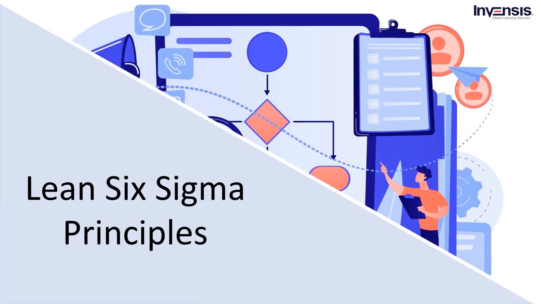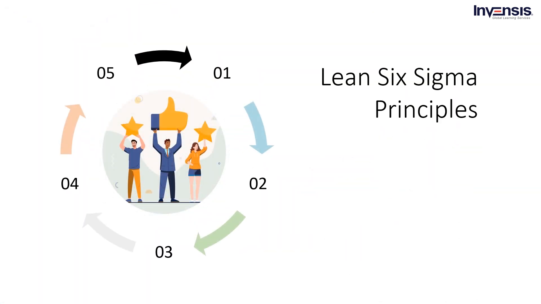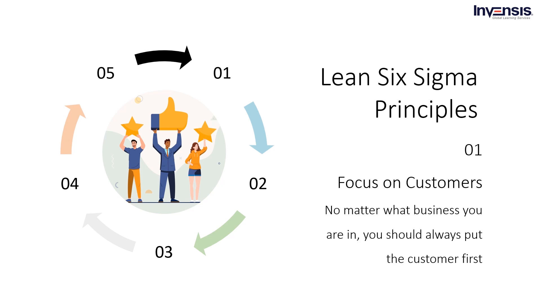Now, let us move on to the main part of today's session and discuss Lean Six Sigma principles in detail. Lean Six Sigma's deployment is guided by the belief that customer value creation, customer orientation, and their experience are the factors to success within organizations. The first and oldest principle is customer focus. No matter what business you are in, you should always put the customer first. Your company must prioritize your customers' needs. Before making drastic or even minor changes, determine the level of quality or requirements that you have promised to your customers to align business processes and employees.